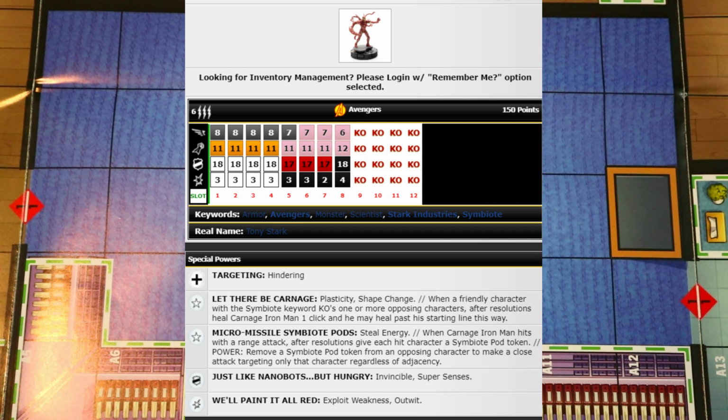Regardless, I still like this figure a lot. The sculpt is amazing, 10 out of 10. Looks freaking awesome. And like I said, I really want this figure. So I do love these symbiote teams, and I think playing a whole bunch of them together, the more that you have of them just makes them better.